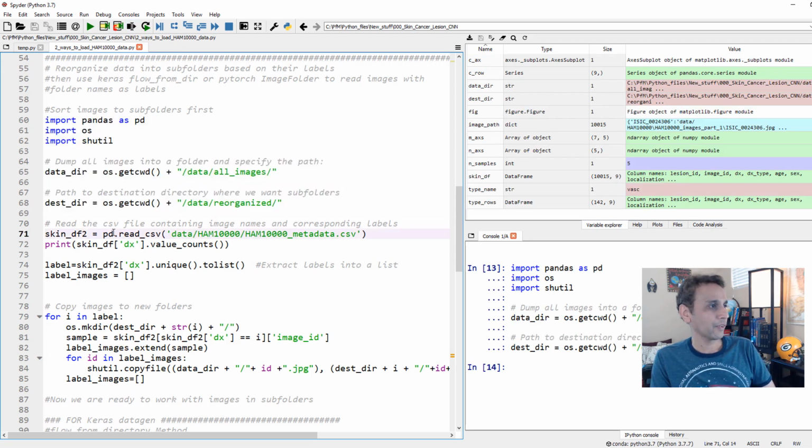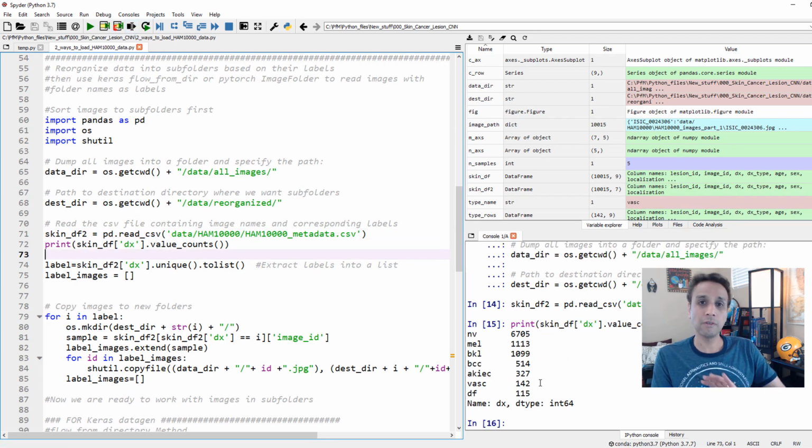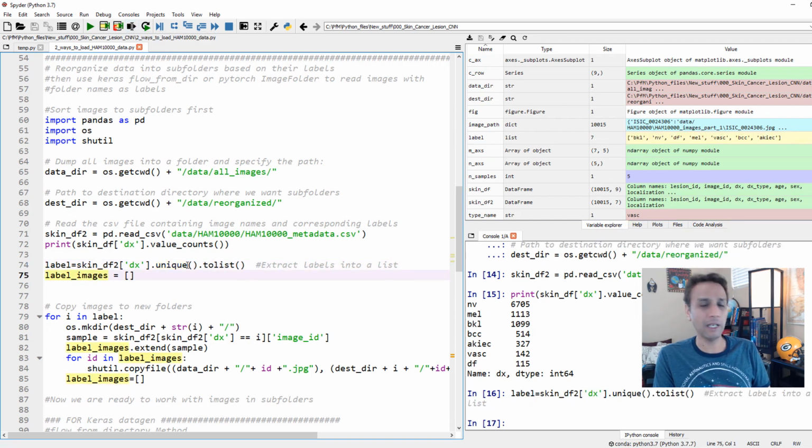Okay, there you go. And now let's go ahead and read this and print our counts. We saw this last time, right? To print this out, you don't need to load images. We just need to load the metadata to see the distribution of data. And then let's look at these unique values and save them to a list. All I'm trying to do is extract the label names NV, MEL, and BKL into a separate list.